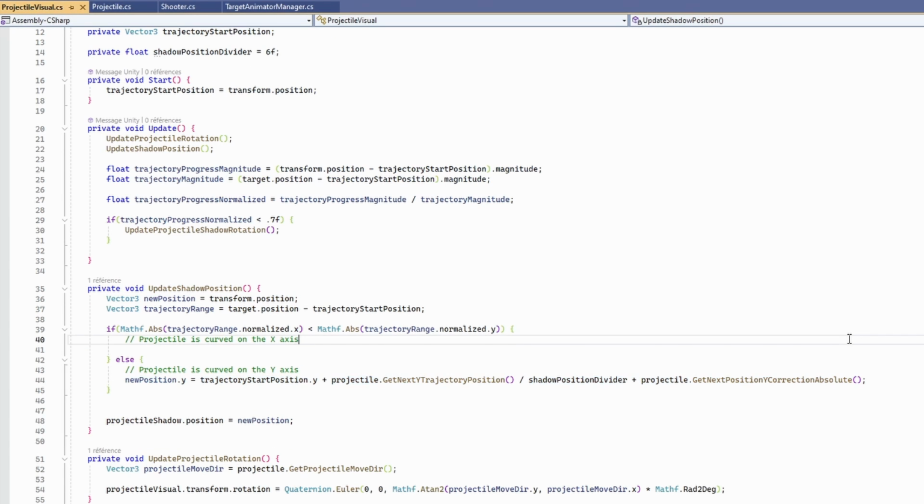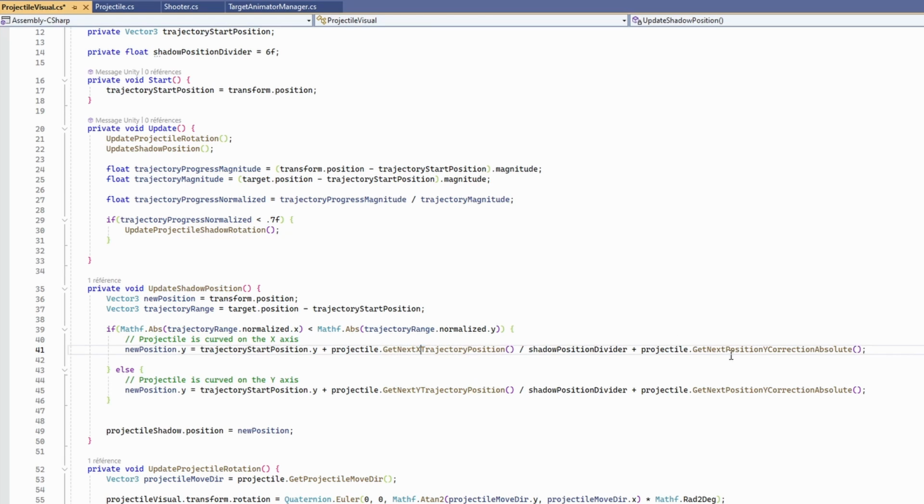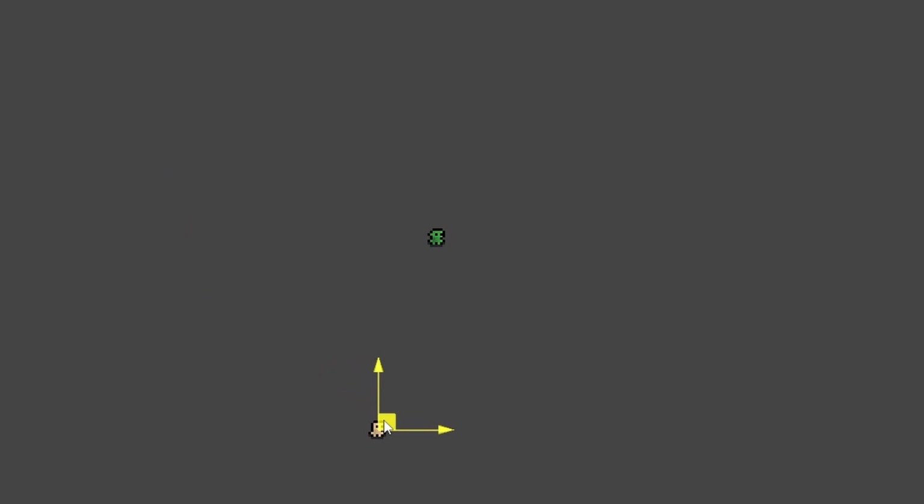Copy the shadow's formula to calculate its next position and replace the x's by y's and the y's by x's. And here we go. When you press play, you'll notice you now have a functional projectile system for each of the 4 quadrants.